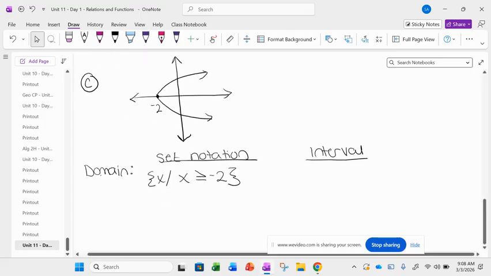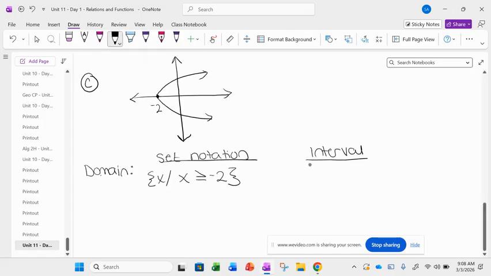Ali, tell me the interval notation for the domain. And what about parentheses or brackets? Well, tell me the number, because your left and my left are different. -2, bracket. No, bracket for -2 because it's included. And we can't have a bracket for infinity because we can never get to infinity, can't touch it.